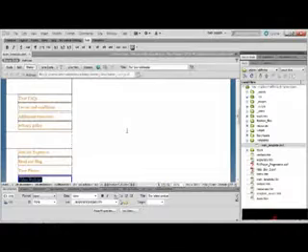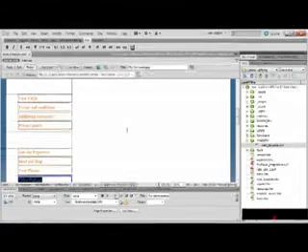So we have two editable regions for the main content of the page. Our navigation is customizable based on which section of the site we're working on. And our body tag has a class attribute that can be changed to modify the layout for whether we have breadcrumbs on our page or no breadcrumbs.